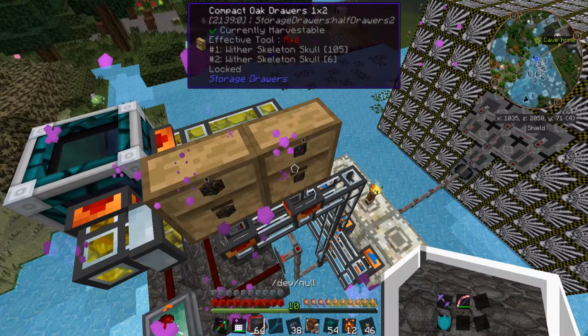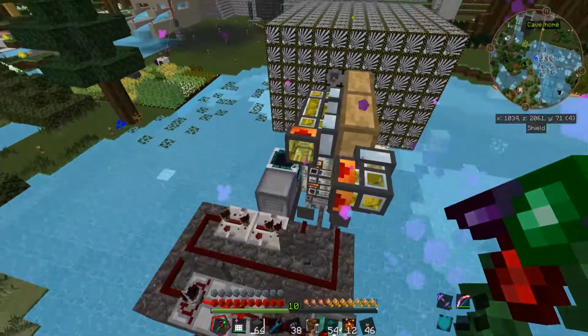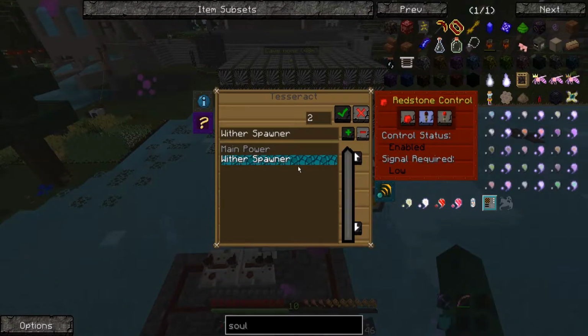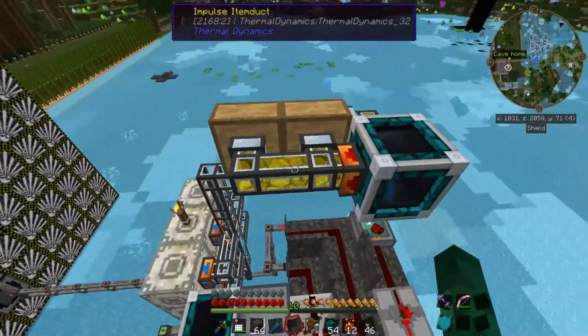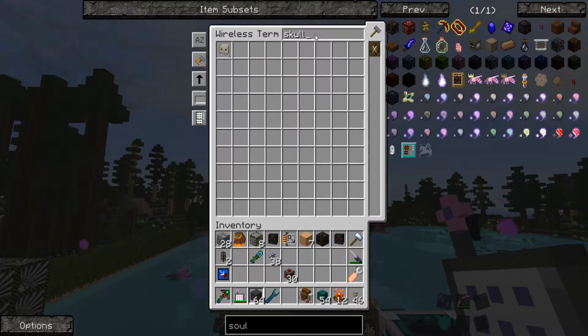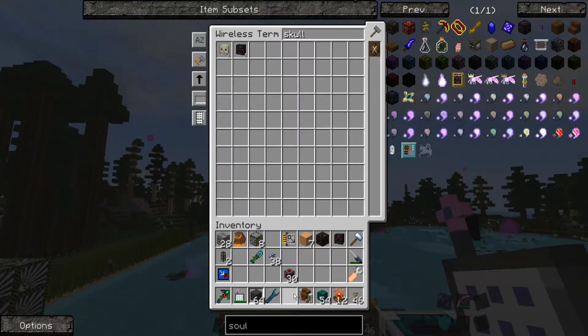Let's see here. What? I'm going to break this tesseract. So hopefully that will clear out anything that it had. And set it to the wither spawner again. And let's see. We don't have a stall in there. If we put one in, does it get exported out? It is not getting exported out. Why are you not exporting?